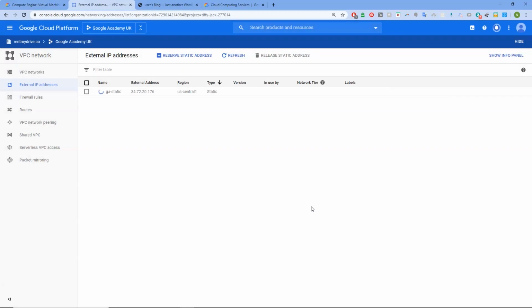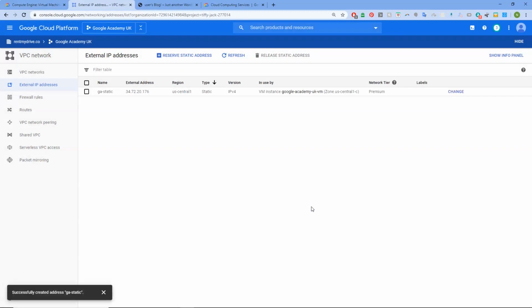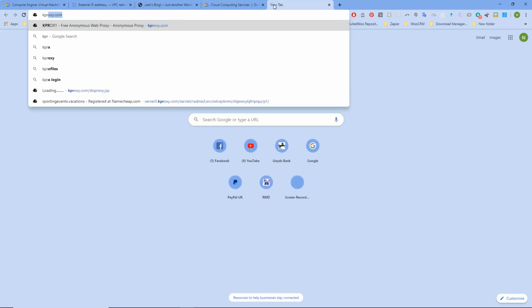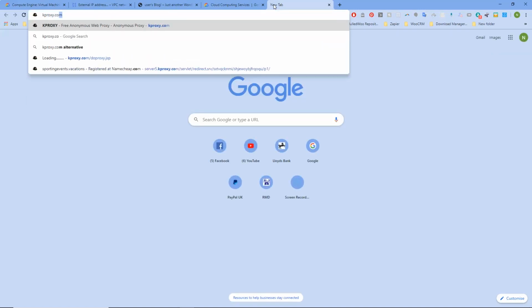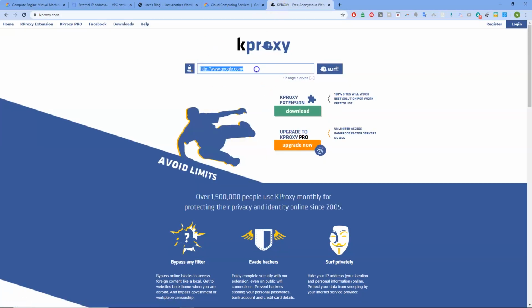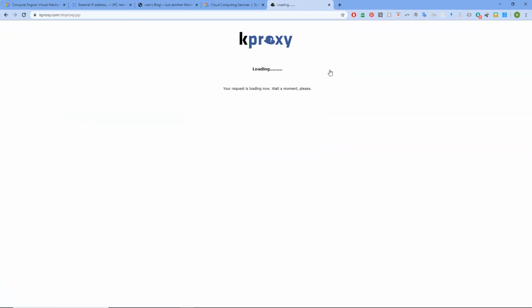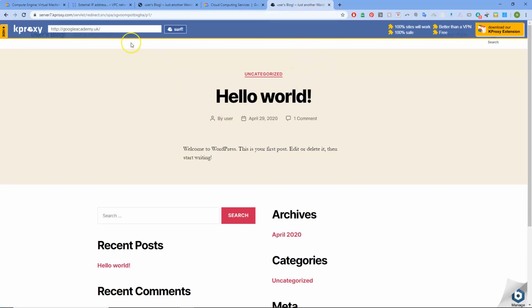Right, it's just creating that. And then what we're going to try and do is make sure all the checks I've done are correct, and then we're going to see if now Google Academy.uk will return something. Now, as I was explaining earlier, you generally have to wait a couple of hours, and then you go to a VPN like kproxy.com or hidemyass.com, and you try it, and it may pop up if you're lucky, and it may not. Whereas with me, this time it probably won't. But last time I got WordPress users blog and all that. Oh, and we're in the game again. Right, now this is on VPN.